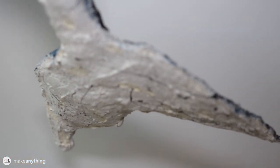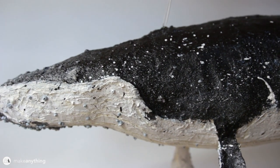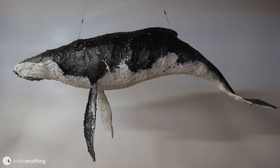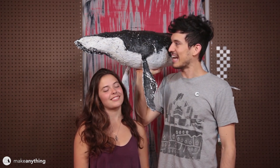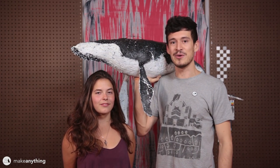That's it — now we can appreciate this big beautiful whale in all of its glory. One really cool thing about this paper mache technique is that the model is almost entirely hollow and the materials themselves don't weigh too much, so it's really ideal for making a large model like this whale. Overall I'm just really happy with how this whale turned out — it's got a really cool artistic, natural look that makes for a pretty neat piece of decoration. What a beautiful whale! We had a lot of fun making this one; it had a lot of different and interesting techniques we haven't tried before. Until next time, I'm Devin, this is Make Anything — don't forget to stay inspired.